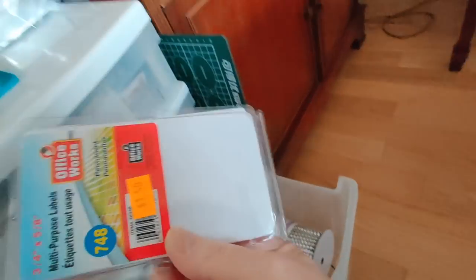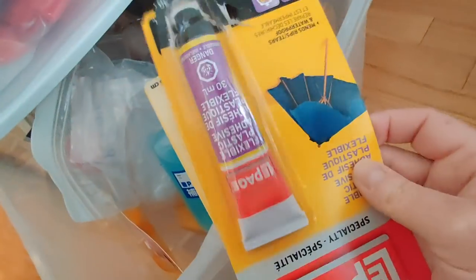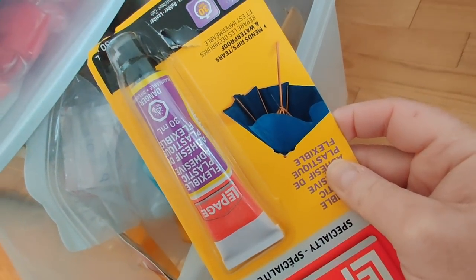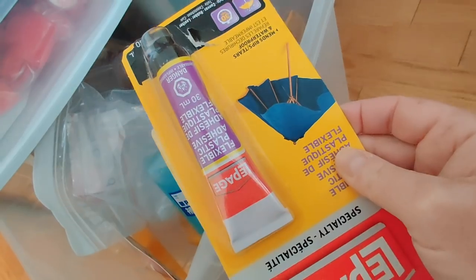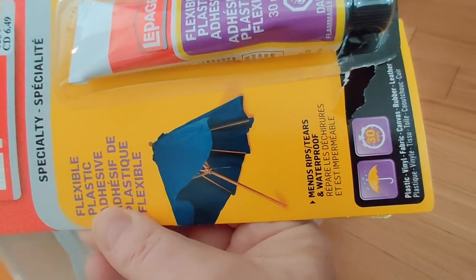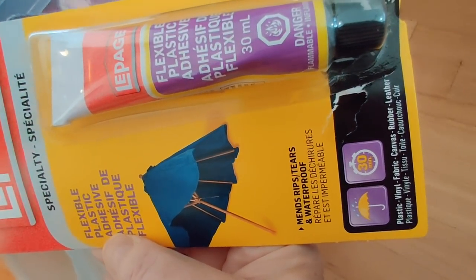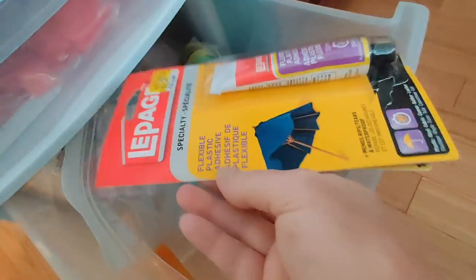What's this? Oh, I have more stickers. I didn't know I had more stickers. Yeah, those are good size stickers. Hold on. Okay, I keep my stickers somewhere else. And then I have various other glues and things like that. I think I wanted to try this to adhere my canvases to other stuff.